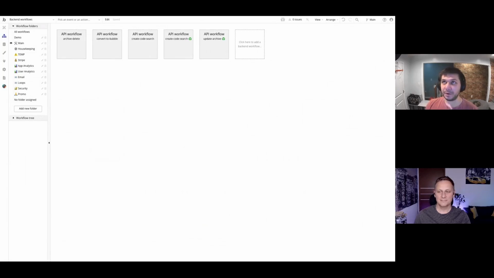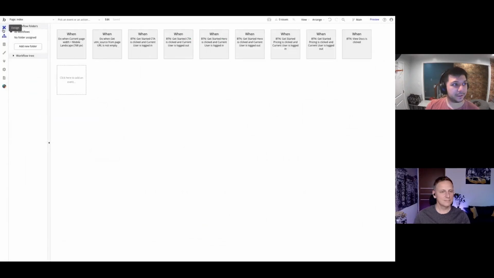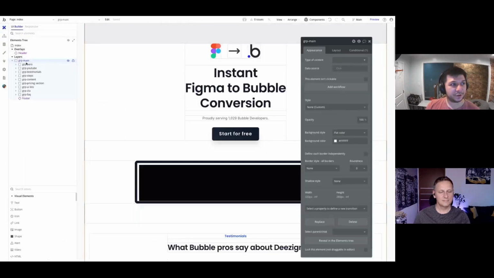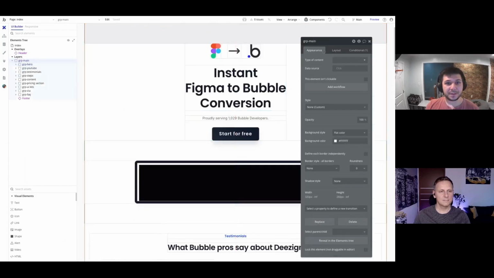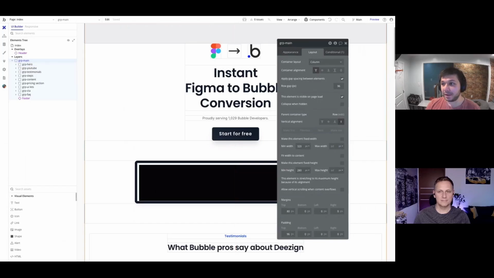And when I started looking into how Figma stores their elements, at the end of the day, it was just JSON that had styling, and then it was nested with all its children, right? If I have a sign up page, I have the main container, just like in Bubble. Let me just pull up the index here. At the end of the day, it's all structured. It's nested like this, right? I have the container, and then I have the children. Each one has its own children, and then each one has its own styling. And the funny thing is, Bubble does it the exact same way.